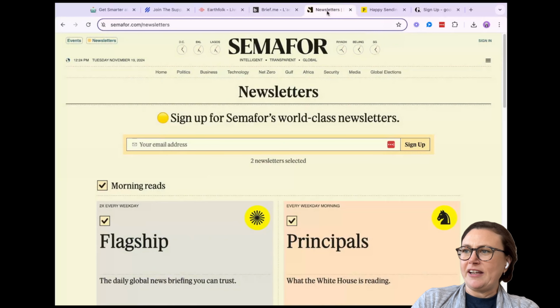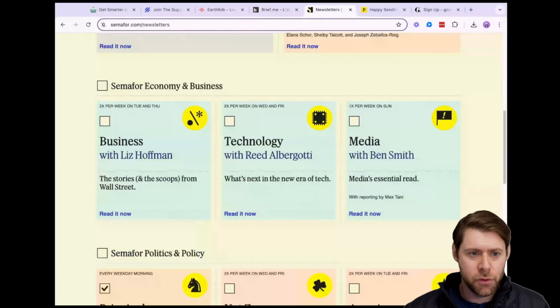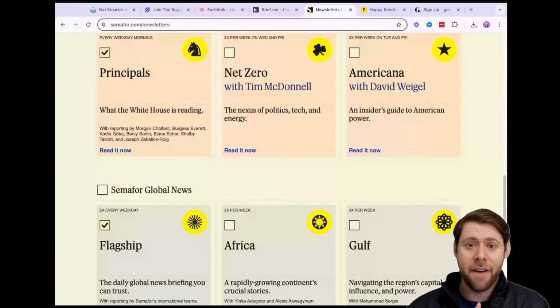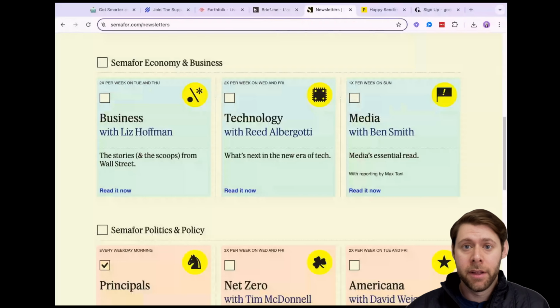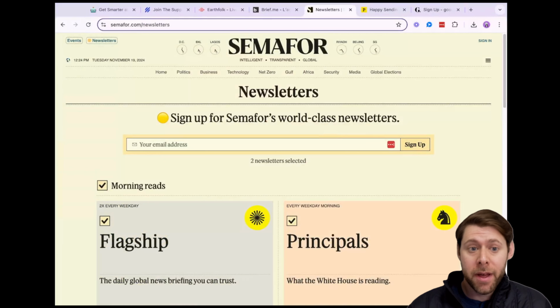All right, so this one is one of the coolest, but also probably one of the most complex ones I've seen. Let me tell you a little about the Semaphore page, because it's really interesting. We've shared a bunch of examples of newsletters that have just one newsletter. That's all you can sign up for, just the one product. Semaphore has a bunch, and they've done some really smart things here.